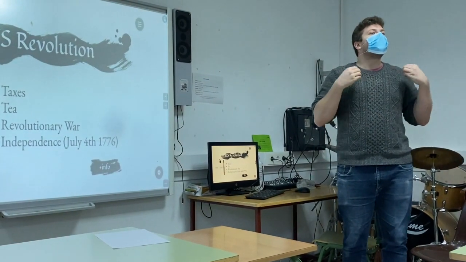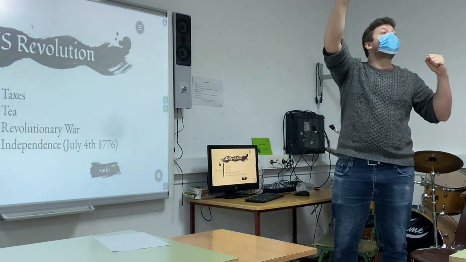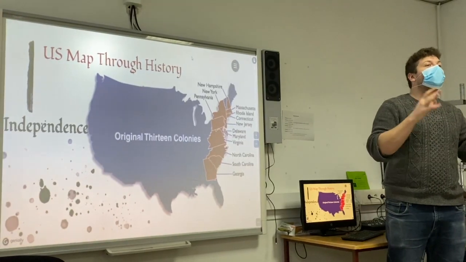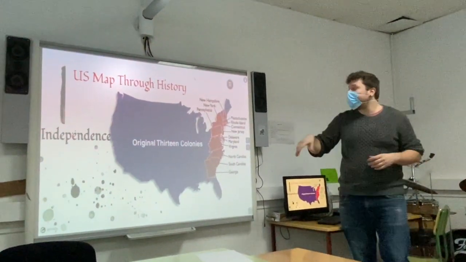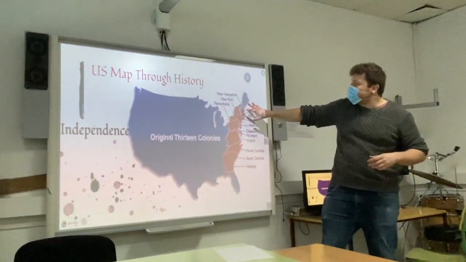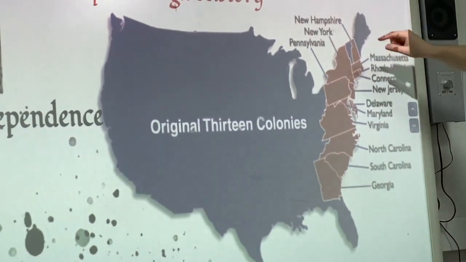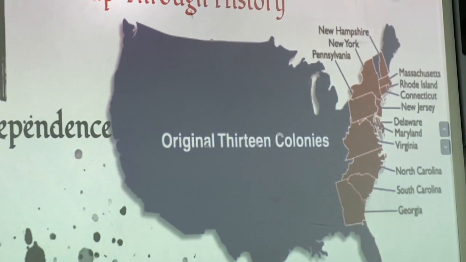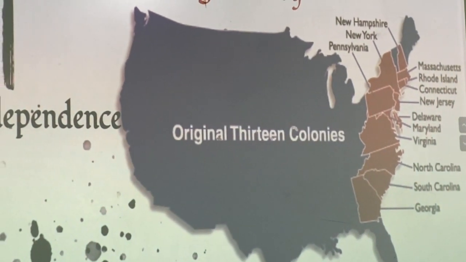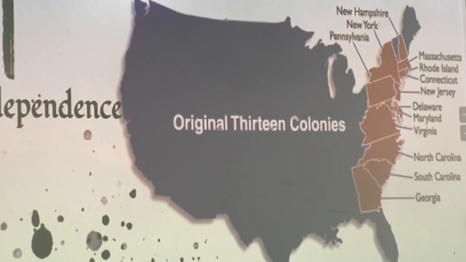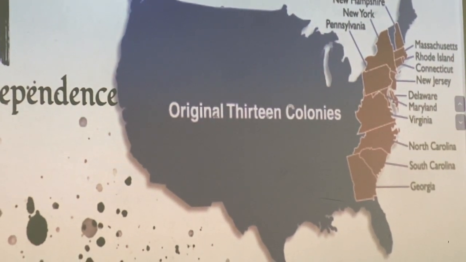The US Revolution was a period of the colonies versus the United Kingdom, or the British colonies, the original 13 colonies that were fighting the British. Okay? So as you can see, the 13 colonies are all here in the east of the United States. And these are some of the original 13 colonies that are now states in the United States. Do you recognize any of these names? Which ones? New York. New York is a big one, a very important one.